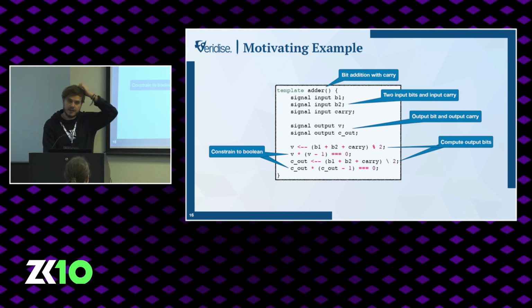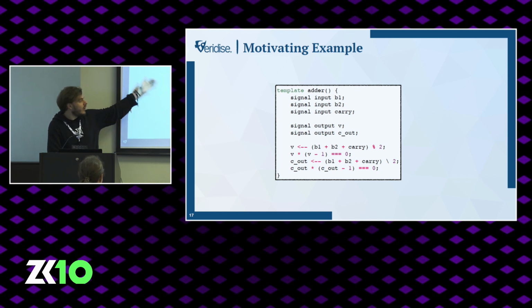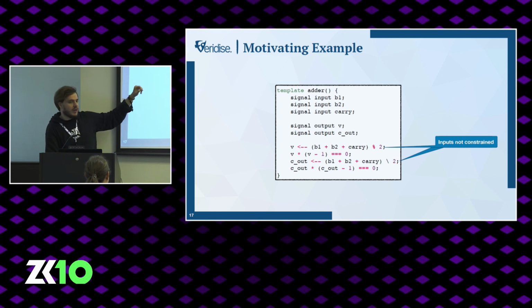But here there is also a problem, which is since we are using the singular row, and we are only checking if the outputs are bits, we are not constraining much more than that. So the inputs are not constrained, and also, as you will see on the examples when I show you the tool, the outputs are also considered not constrained because they do not depend on the inputs.